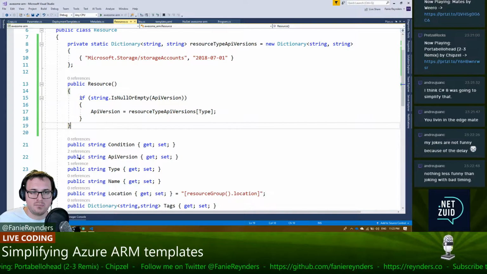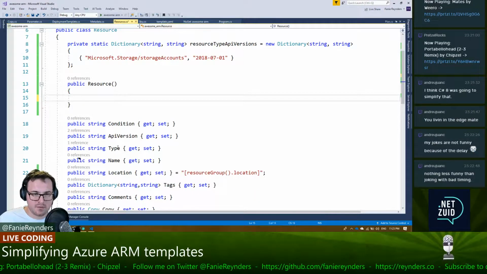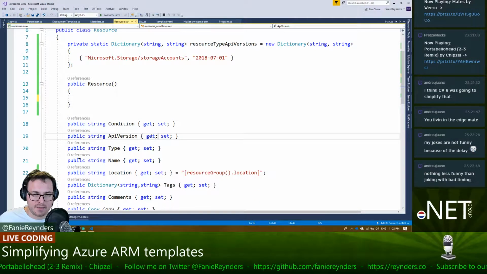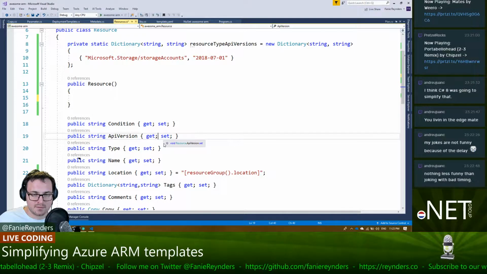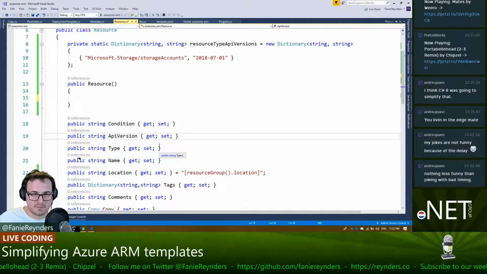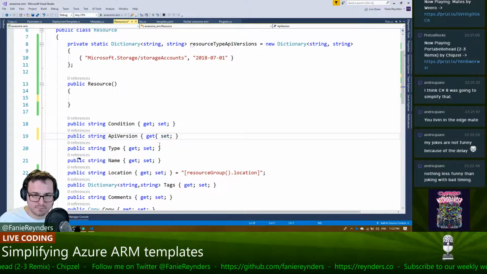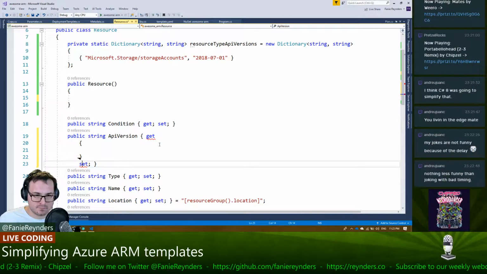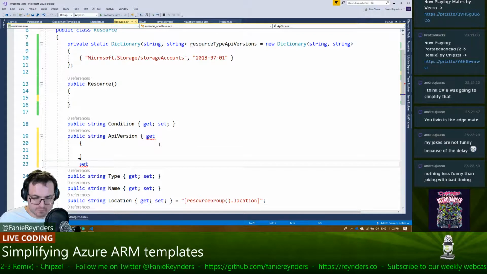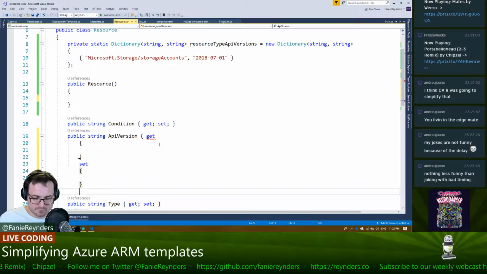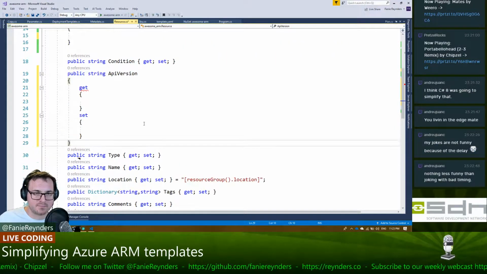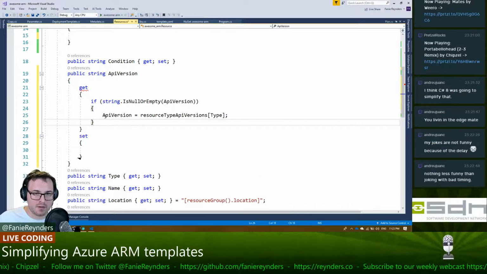This should actually be a getter and a setter. Yeah. Maybe like that. I have no idea what I'm doing.